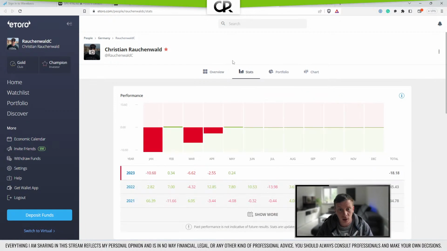So this year so far isn't going that well, as we see, with minus 18%. It's nothing out of the ordinary. If you check my history over the last couple of years, you will see that sometimes we have bad months in between. The worst period we had was in 2021 with 4 losing months in a row, although the loss was not that big. But we also have single month losses in the past of minus 11, minus 10, minus 14%. Overall, that hasn't kept me from outperforming the markets, and I don't think it will keep me from outperforming the markets this year either.